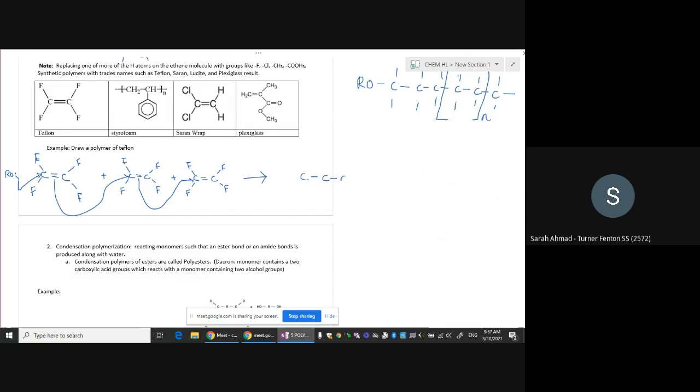So if I were to draw a trimer of Teflon, 1, 2, 3, 4, 5, 6, it would have a CF2 repeat. Right over here, it's CH2 repeats. But in terms of identifying the monomer, it is made up of 2 carbons, right? And 4 hydrogens. That's your monomer. All right, so easy peasy, nothing crazy. So you're going to look at it and you're going to construct me my polymer.